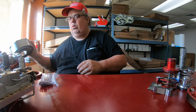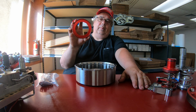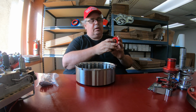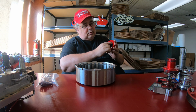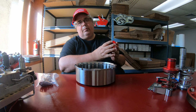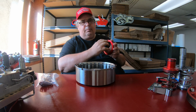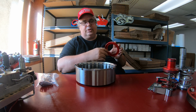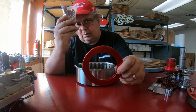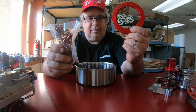Then, this is an option, I make a billet clutch spring retainer to go in there. It has a receiver groove for the snap ring that keeps the snap ring from opening under high revolution, and then it's got this really nice ridge to keep the springs from flying out. So you can get the springs and the retainer for 100, or I think it's 30 and 75.